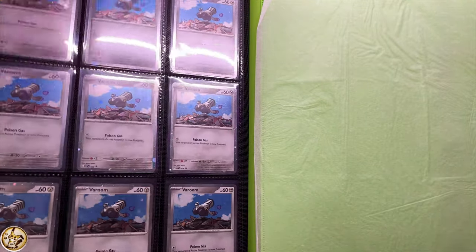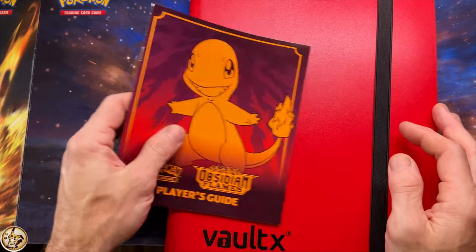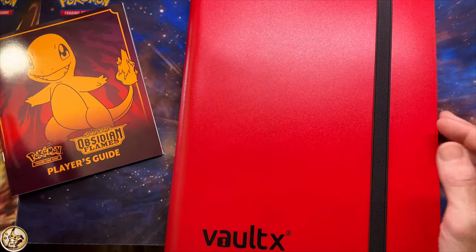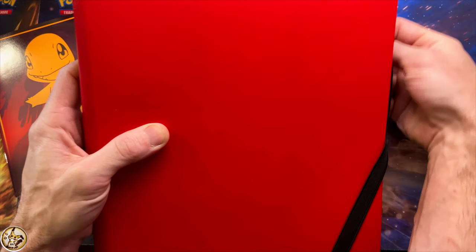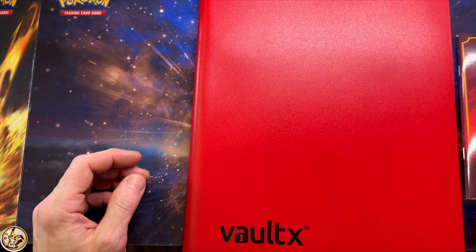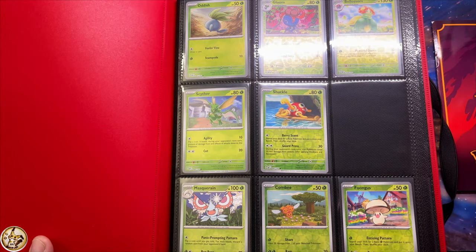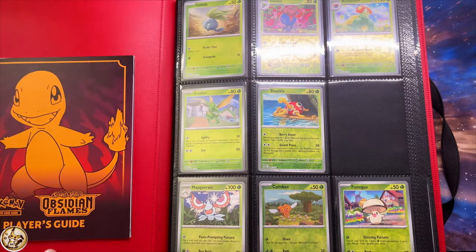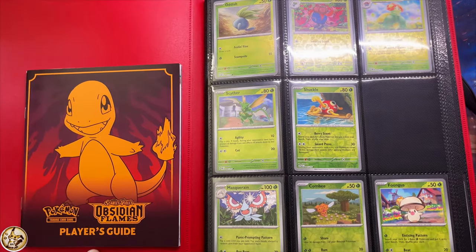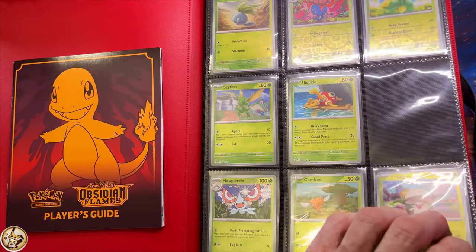So I'm pretty sure I'm the only person on planet Earth that spent at least, I don't know, $250, $300 on Obsidian Flames packs and stuff. And didn't pull a single Charizard. And when I say a single Charizard, I mean I never even pulled the EX. So yeah, I got way, way unlucky, especially when you consider how tiny of a set this is.